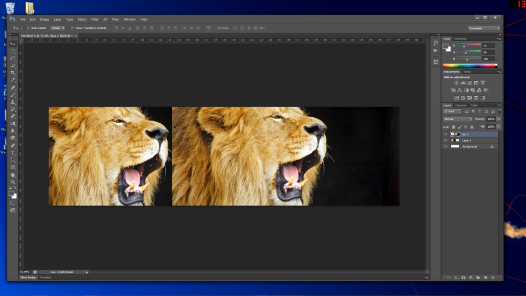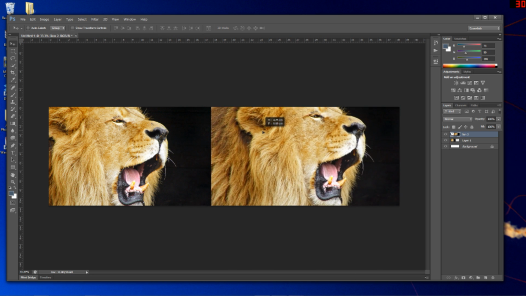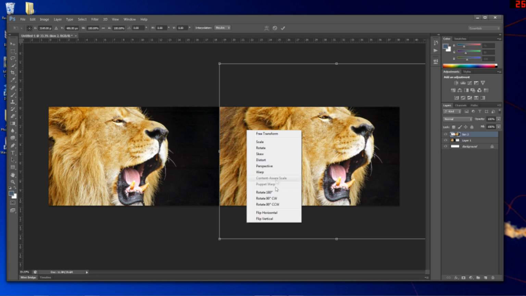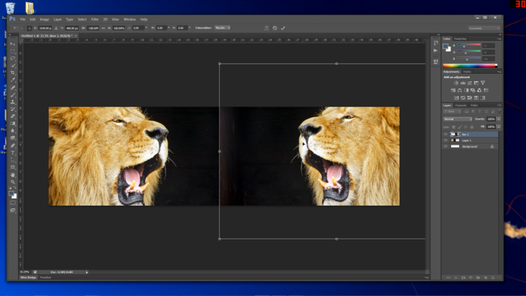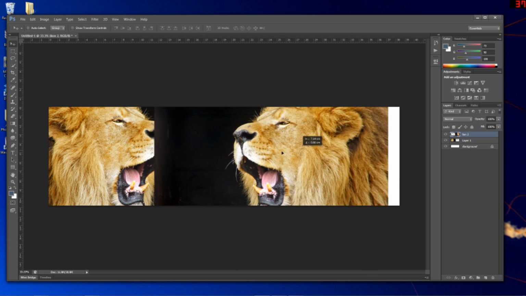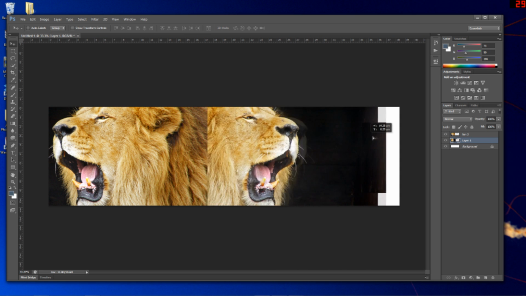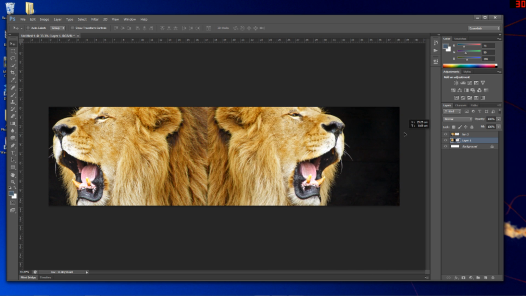And actually what we're going to do to make them mirror is press Control T, which is basically the shortcut for transform. And now we're going to do flip horizontally. Now the lions are facing each other, and we can press enter, and that will basically complete the task. But I think it will look a lot better if we change the layers and make the lions face against each other so it's a mirror image.